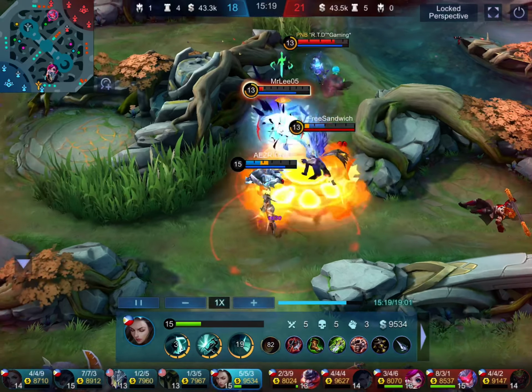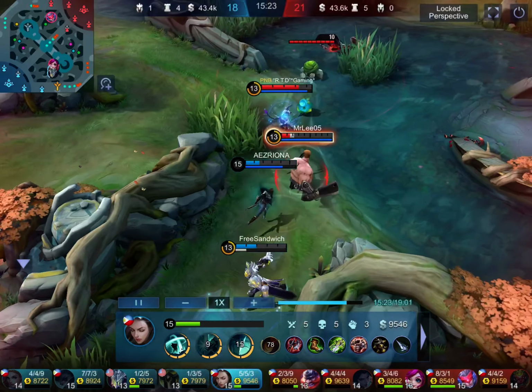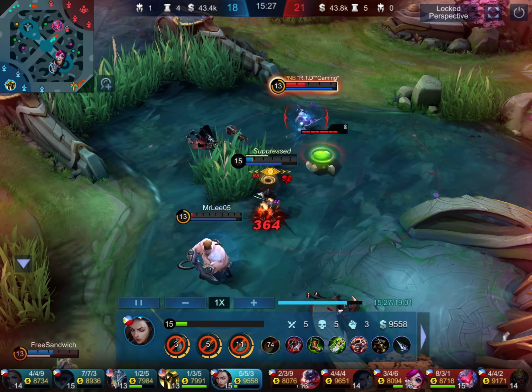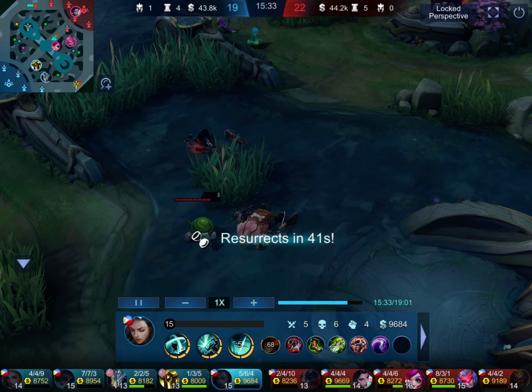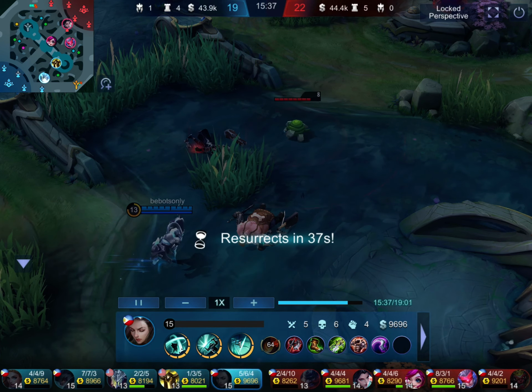They're both of them, it's a 2-versus-2 situation. And Hero is getting away, he's got the immortality. Is he going to be able to get the kill? And no! He ends up dying, but alright, we get one kill, they get one kill.